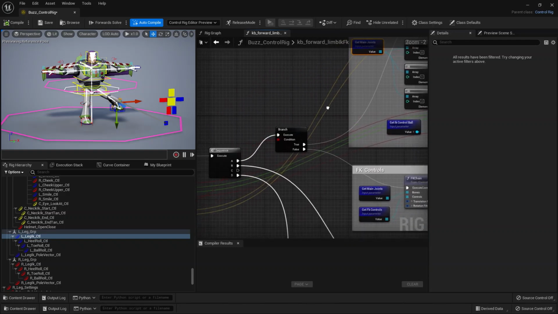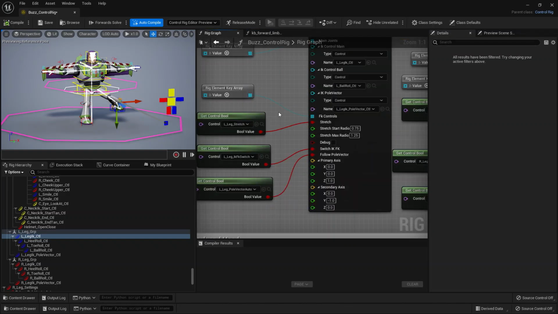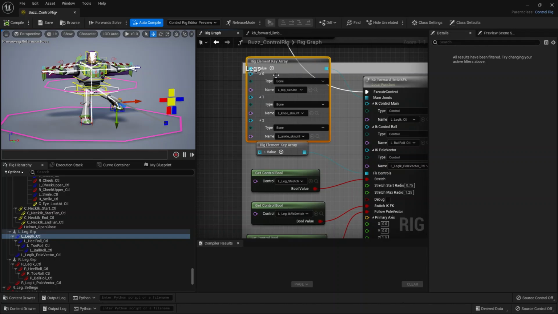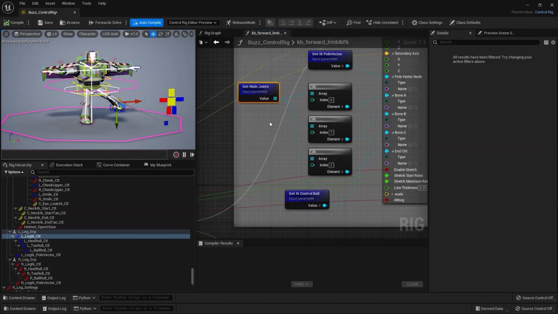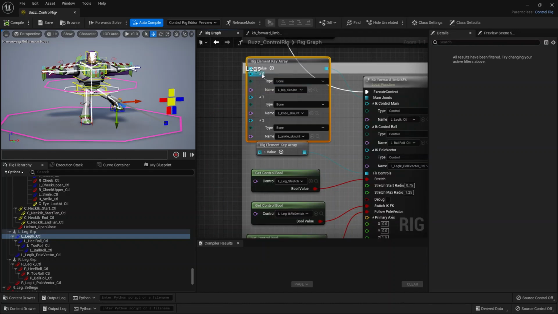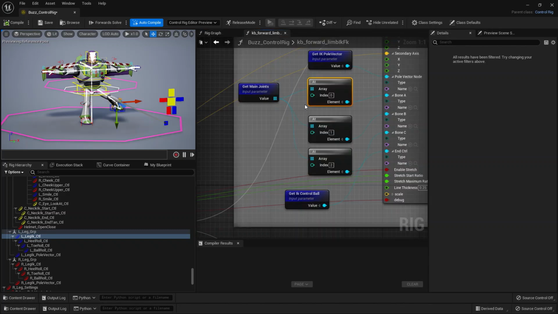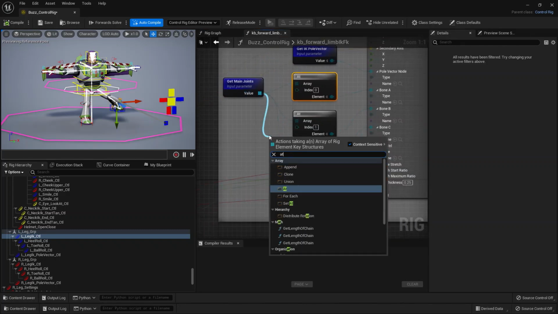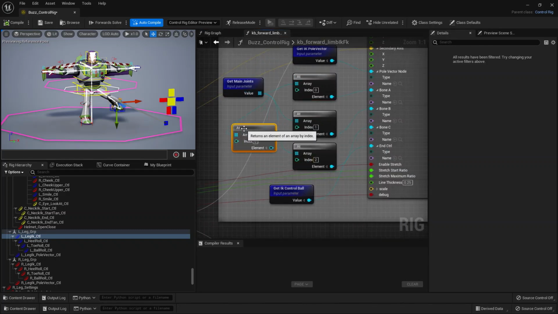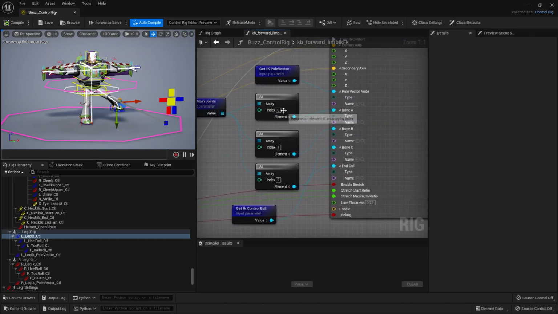So what I'm doing here again, because they are an array, so remember the joints here. There are 3 joints. So I'm using this function here called add, and I'm passing the index of each of them. So index are these numbers here. So index 0 is the hip, index 1 is knee, index 2 is the ankle. So if I grab these and I write add, I can pass in a specific item inside this chain. So I'm passing 0, 1, and 2 as bone A, B, and C.